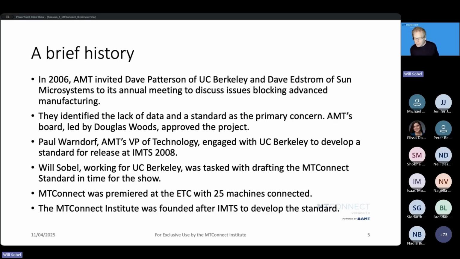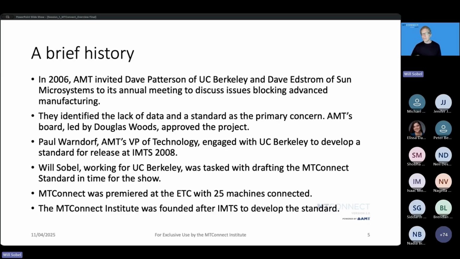They wanted an outsider view of what was blocking advanced manufacturing, smart manufacturing in the industry. And what Dave came up with was that every machine was an island of automation. It couldn't talk to any other machines on the shop floor. Nobody knew what was really going on in that machine because you weren't collecting any data. So they said, the first thing you need is to collect data from your machines.